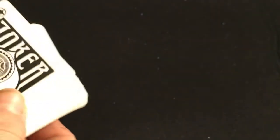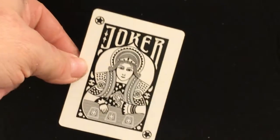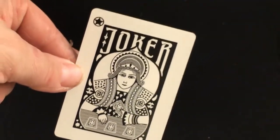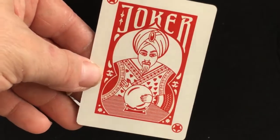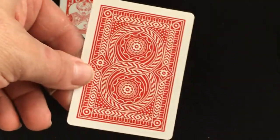So inside, it's poker size and it's got a nice linen finish. The jokers were a stretch goal. You get one in black doing some card magic and one in red doing some fortune telling — looks pretty nice. The backs are very nice, simple, maybe a little bit plain but it is what it is.